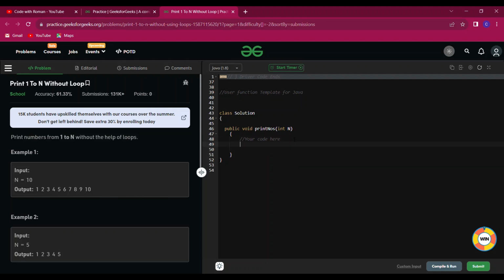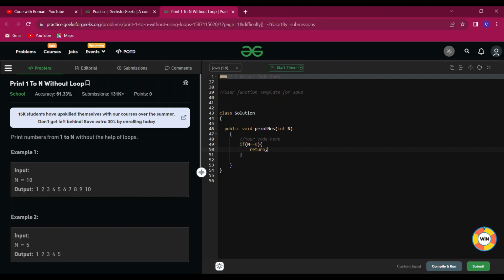So first we use an if statement: n equals 0, then we simply return.